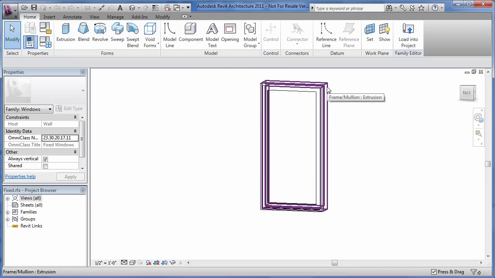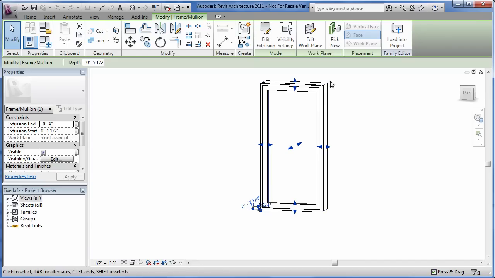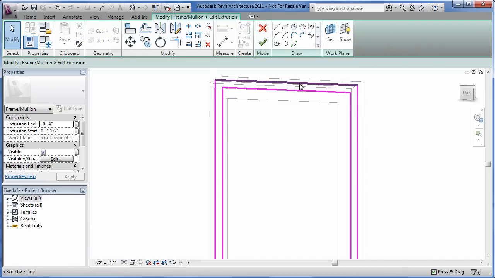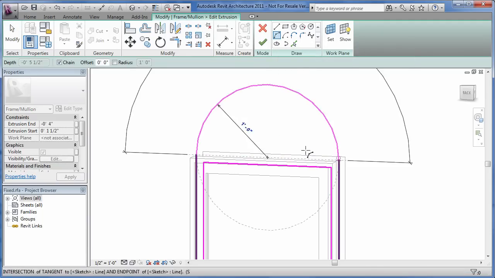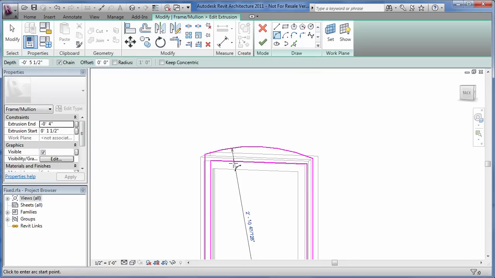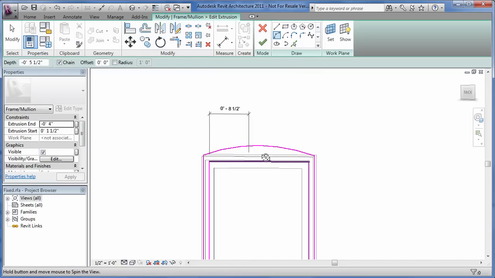an opening. So what we're going to do is edit. We can edit each one of these independently. So I just clicked the Edit button, and now you see this purple is highlighted. I'm just going to delete that, and let's just put in an arc to define the top. Let's just do something like that. And then I'll do the same thing for this one.